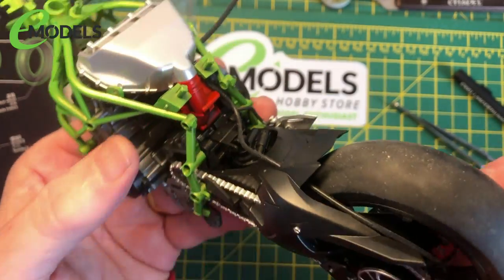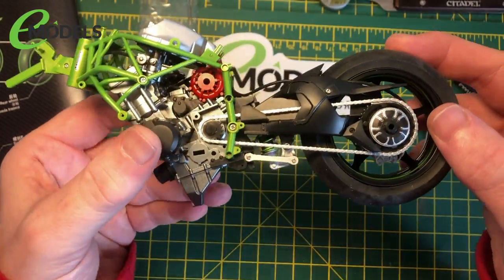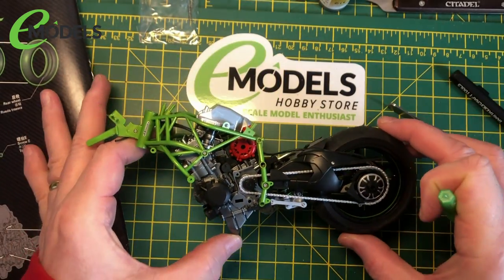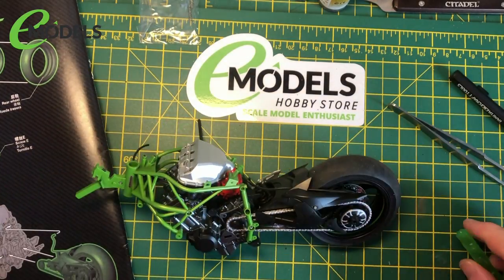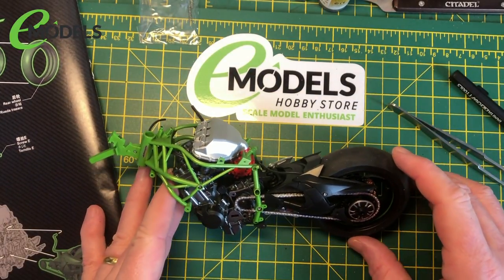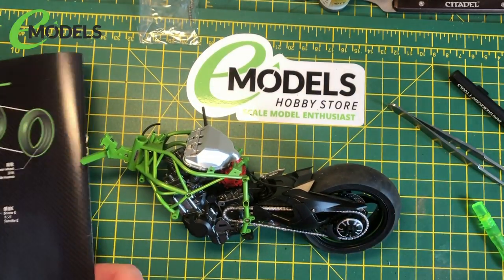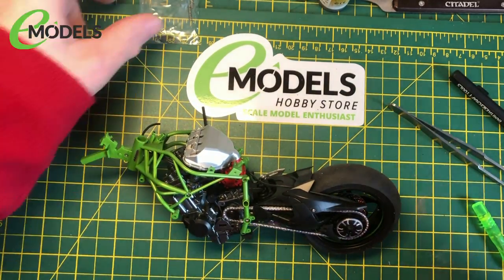Let's get that tucked away, looks a bit neater. There we go, looks a bit more like a bike, aren't we? So that's the swing arm and rear wheel attached. So we'll call that part three done.